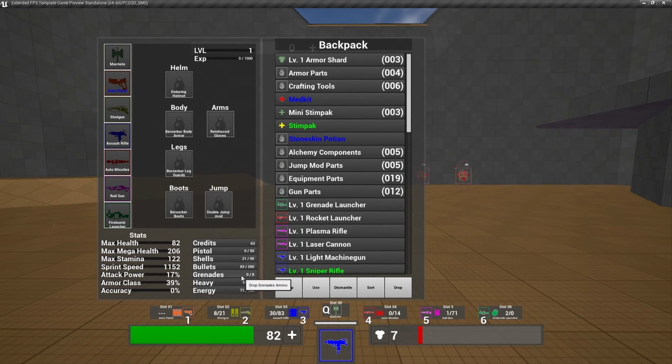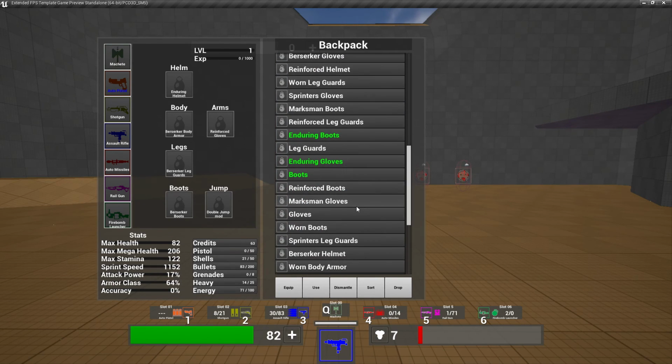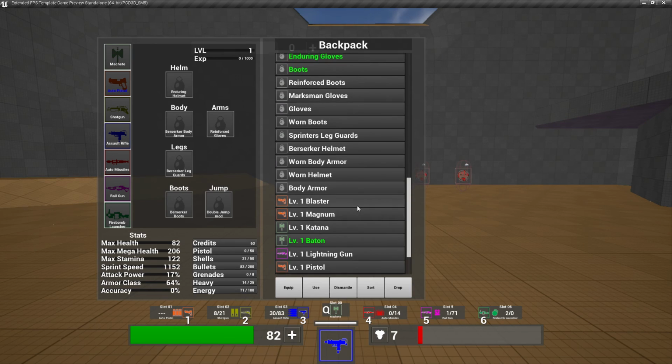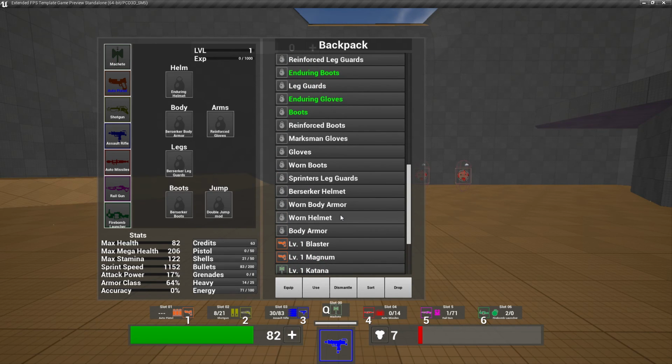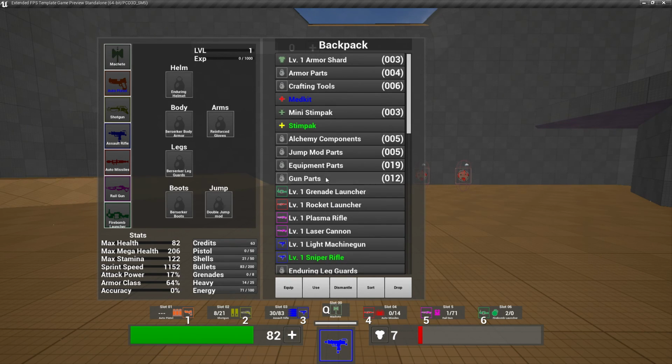Oh, endless increases your mega health, your max mega health. Stone skin increases your armor by like 30% or some such. Yeah, again, worn is just shitty armor, but you might have a higher level piece of worn armor, and it probably is better than something that you have that's like a purple at a lower level. Just make some maps and some bad guys for this. I probably could just keep working on this. Like, I don't know. Just seeing this, it just breaks my heart, man.